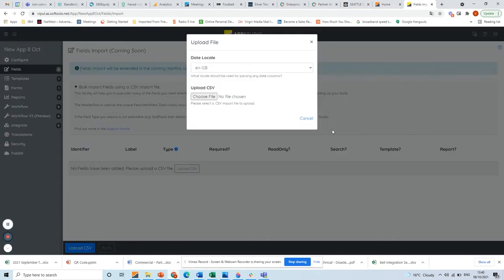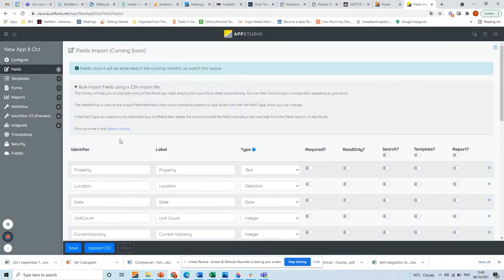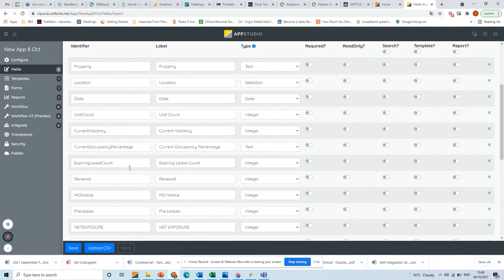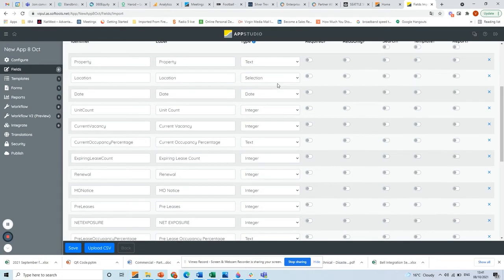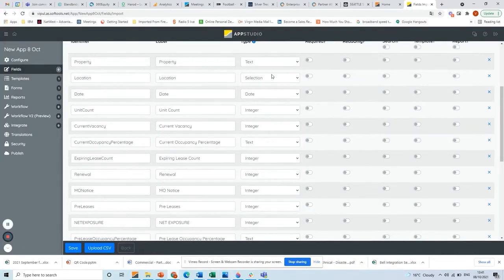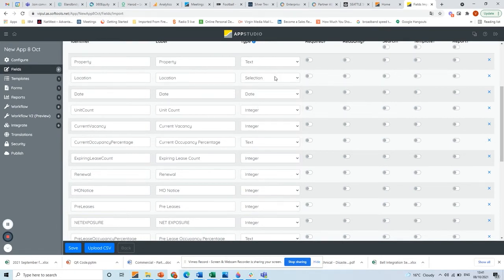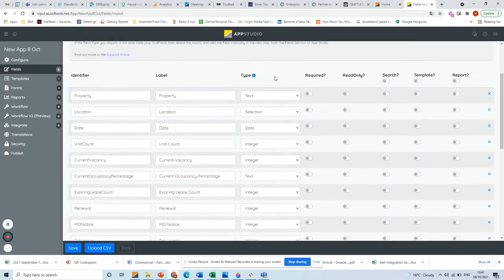If I select the Upload CSV file option, the CSV file leasing monitor that I just touched on a second ago is there. You can see SoftTools instantly imports all of the column headings, but it also infers what type of data it is, whether it's text, a number field, and actually, interestingly, for location, it's figured out from the data that the location is actually repeated. So it's understood that this might be a selection list. Now, if it isn't, the app builder can change that. But if we leave it as selection, SoftTools will actually generate the drop-down selection list with the data values that are in the spreadsheet, which is a big time saver.